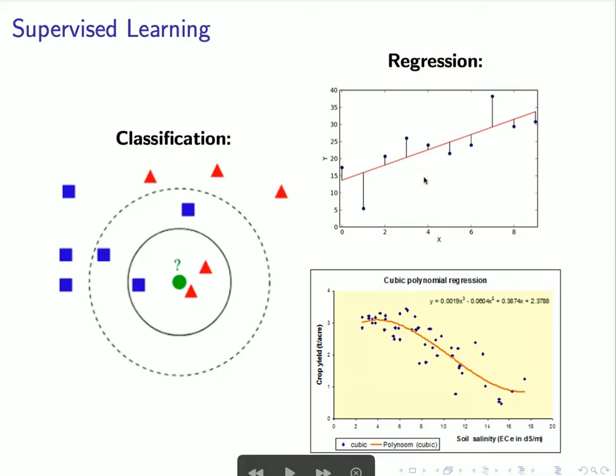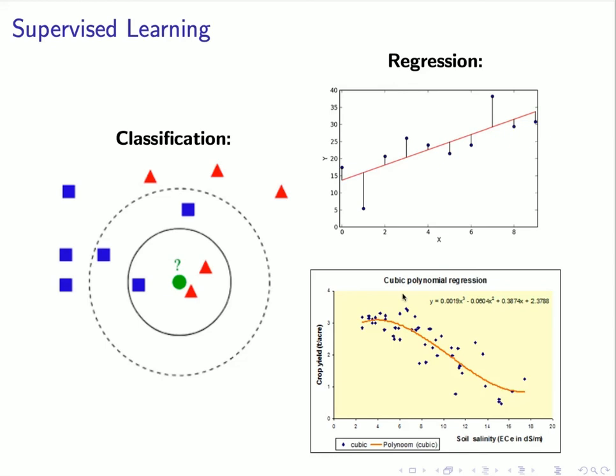We also have another type of supervised learning problem, which is regression. So given a set of points, which correspond to some data, to some observations, how do we extract from this a general law that allows us to predict unobserved instances? So for example, for x equals 6.5, the expected y should be around 30, according to this model. But then again, we have a problem here, because we have to find what's the best model that fits our data, and so on and so forth. So you can imagine this is a massive field in itself.